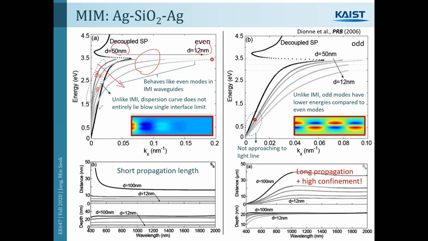When I talked about the IMI waveguide, everything was pretty clear, because if you have charges here and charges there, these charges can move freely around inside the core. But in this case it's not so, because you have a dielectric core. So even though you have this type of charge distribution, these charges cannot move in these directions, right? Charges are only moving inside the core. So that makes a bit of a complication, and you have a kind of non-trivial behavior.